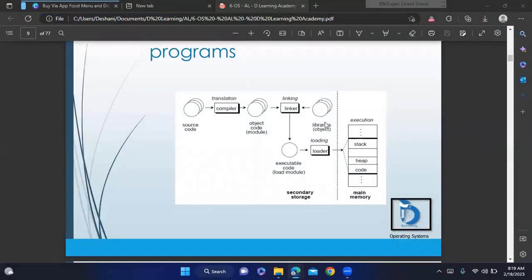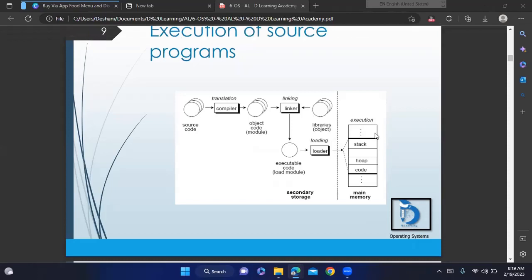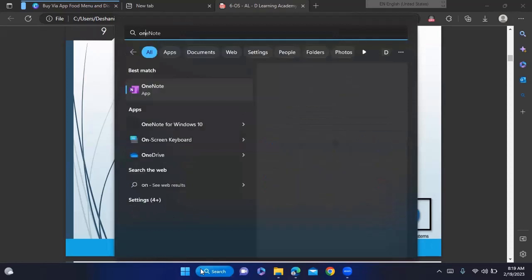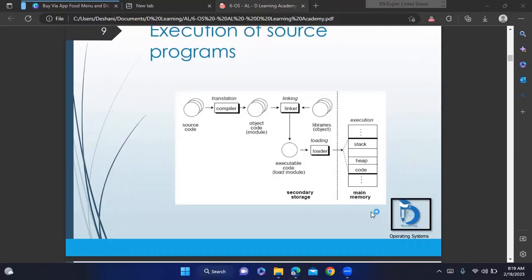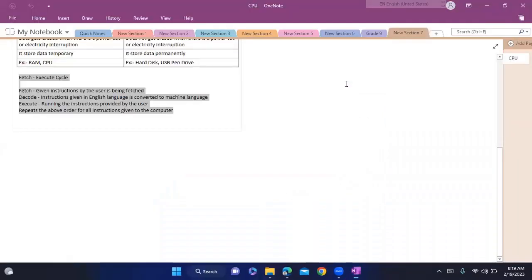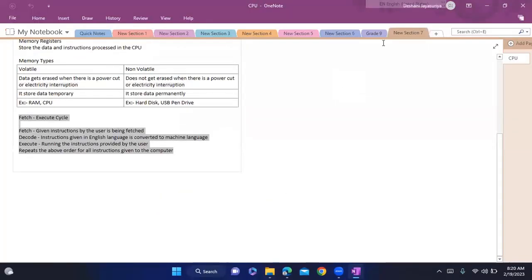Right, so in here we went up to the loader, if you can remember. After this is the main memory, how that works. You have a stack and heap, and when it comes to execution, that's happening in the RAM. So that's what happens. Nothing much here. Do you have any idea about that note we started on that day? You can go ahead and just add that part. So in RAM we have the heap and code.